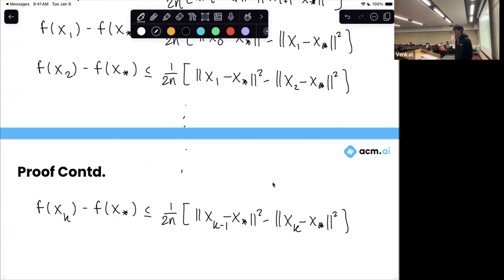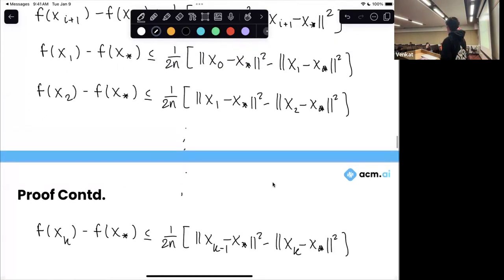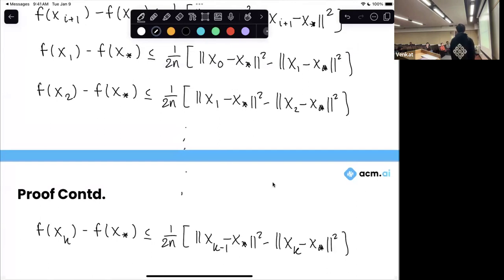So now if we think about this, what happens if we add all of these inequalities up with each other? Does anybody see anything like nice happening? Like, okay, so let's say we just added these two lines together. Does anything cancel out for us in these two lines on the right hand side? Anybody see anything that cancels each other out?